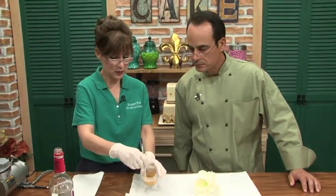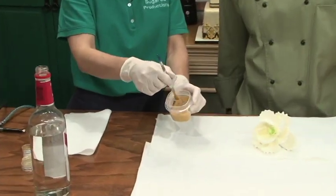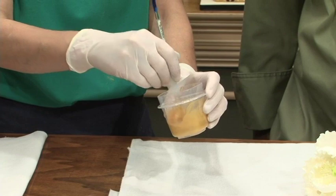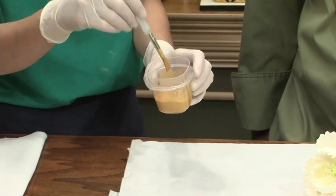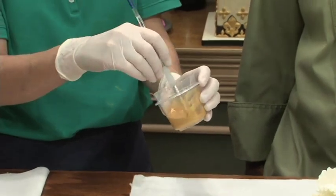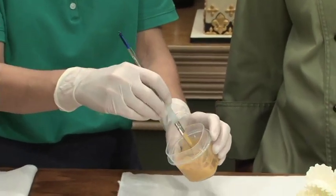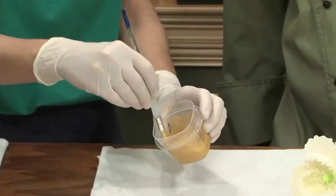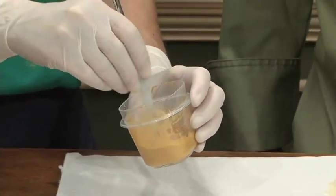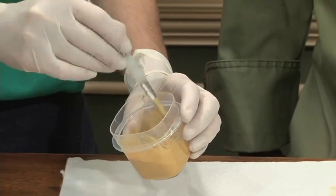So you can see how it's pretty thin. Oh yes. All right. And we want it to be pretty thin, like I said, so that we don't clog up the tip of our airbrush. Since those dust particles don't completely dissolve, they will clog in there, and then you'll have to take your airbrush apart and clean it, and that can be really frustrating. So that looks like it's pretty thin, and then usually I'll test a little bit and see how it looks and see if I have to adjust it.